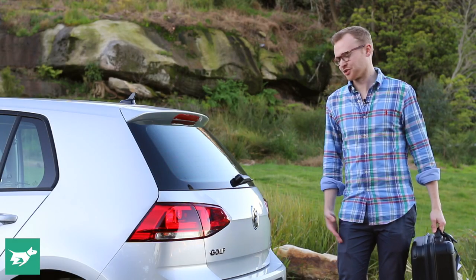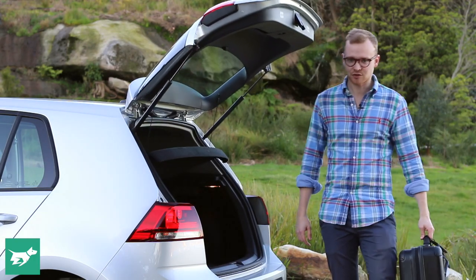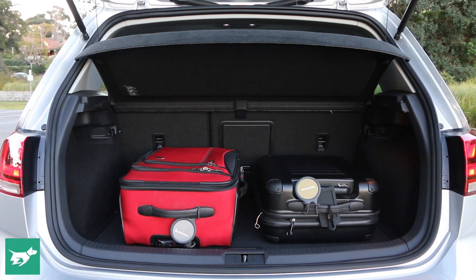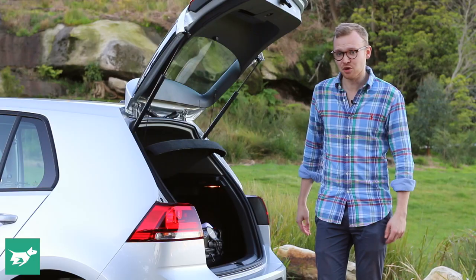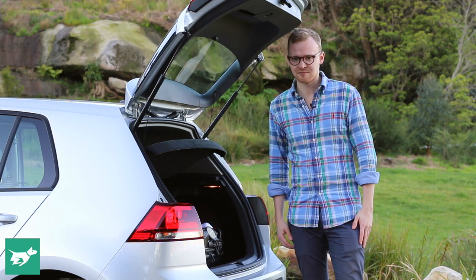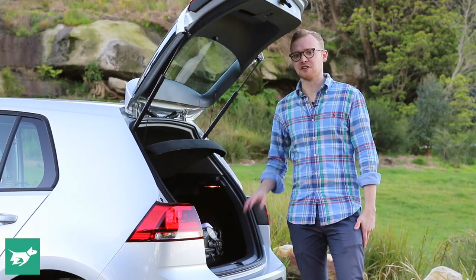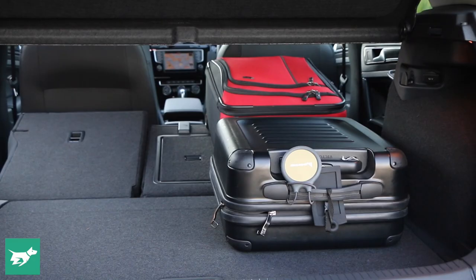One of the Golf's little party tricks is a boot release hidden in the VW badge, which reveals a decently sized 380-litre boot — enough space for a couple of small suitcases with ease, school bags, and a big shop with absolutely no problem. There are also handy shopping bag hooks in there, so your milk and eggs won't fly around; it sounds simple but makes a real difference. The Golf's boot is a far cry from the Honda Civic's 500-plus litres, but for most people it's good enough, and the rear seats now fold flat — a huge improvement over the Mk6.